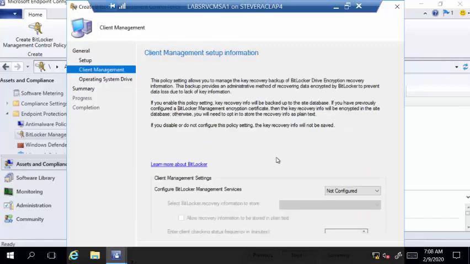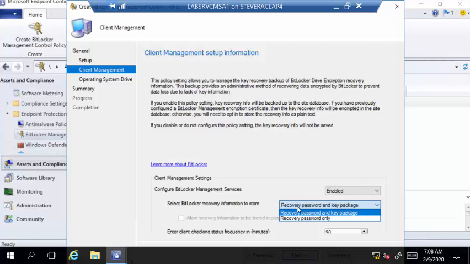So in terms of client management, here's where I'm going to enable BitLocker management services if I choose to, and then select my recovery information, so recovery password and key package or recovery password only, and then notice this grayed out piece.